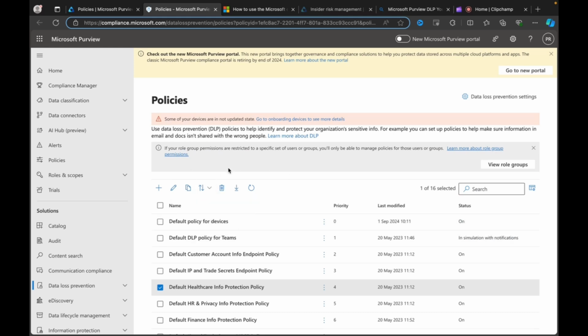Now, what do we mean by that? Well, what's going to happen there, and I have again covered this in earlier videos, which I will link to, is when a user is in Excel or Word or PowerPoint or on Outlook, or even within their OneDrive, and they can go through their files, they're going to get these tips. It's going to show them if there is sensitive content matching. They're going to get in Outlook a bar at the top which tells them, and it's going to show them what they can do, what actions they can and cannot take. So that's what policy tips are all about.